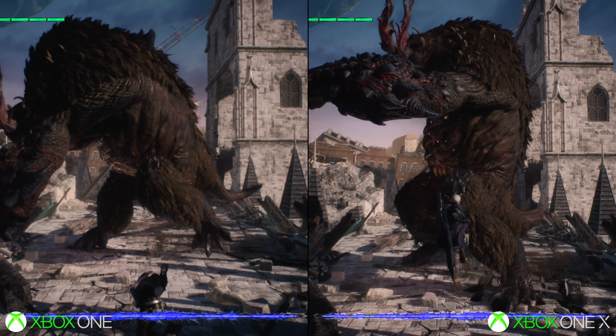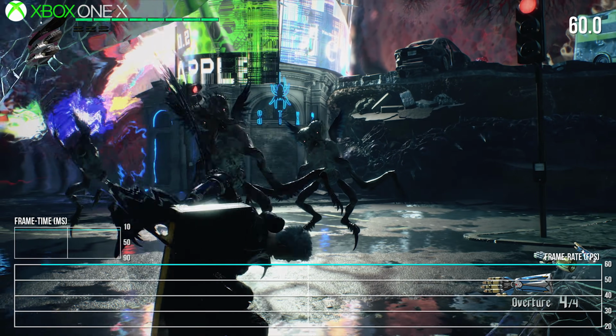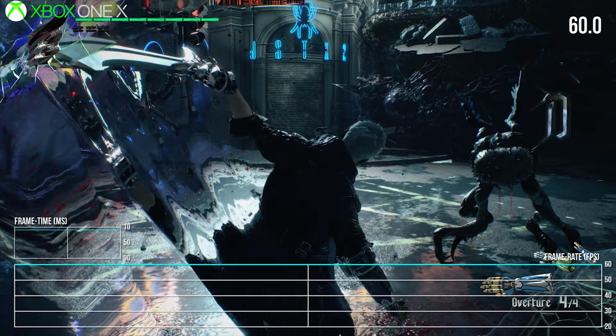Let's boot up each in turn then, Xbox One X first. The game only has a small smattering of battles in effect, but it's enough to get an impression of what the ballpark range is on each.